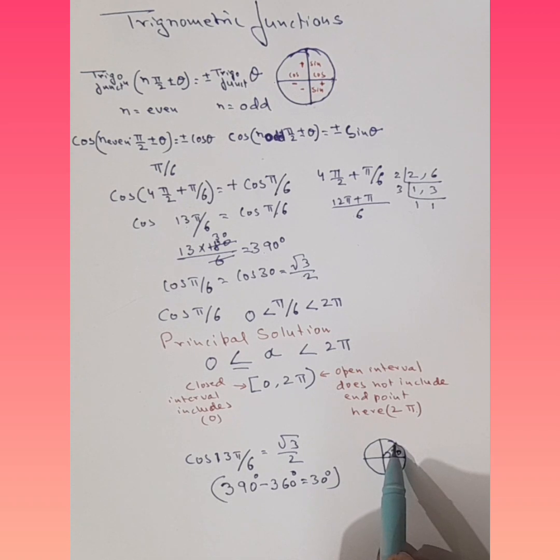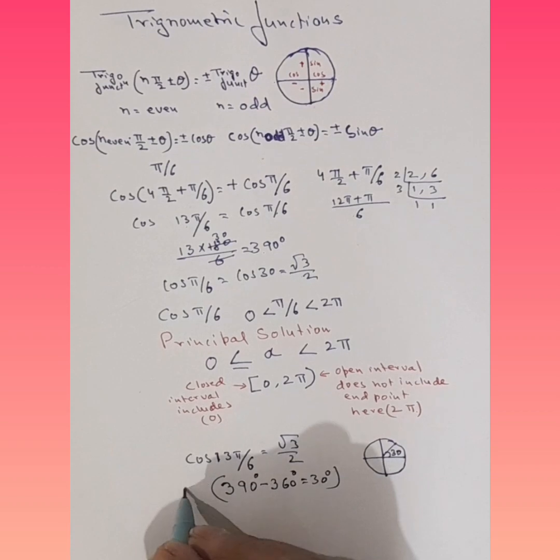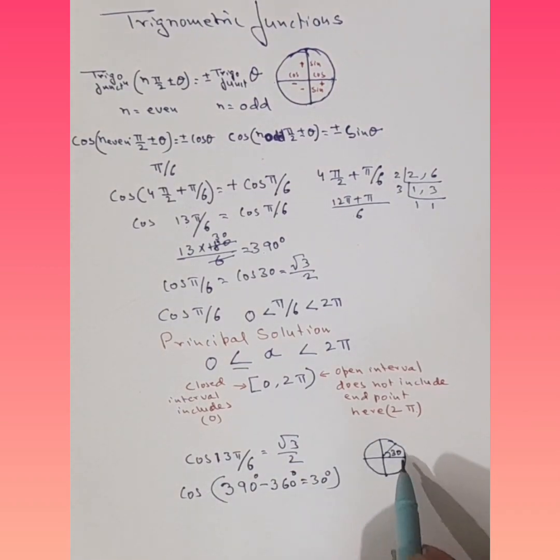Now this was 390. If I add 360, this would again come here. So 390 plus 360 also would give the same value, that is root 3 by 2. Add another 360 to that, that would again come back here, so that would again give you the same value root 3 by 2. Again keep on rotating by 360 degree. We will find that as many times as you keep on rotating by 360 degree, you would end over here and the value would be the same.